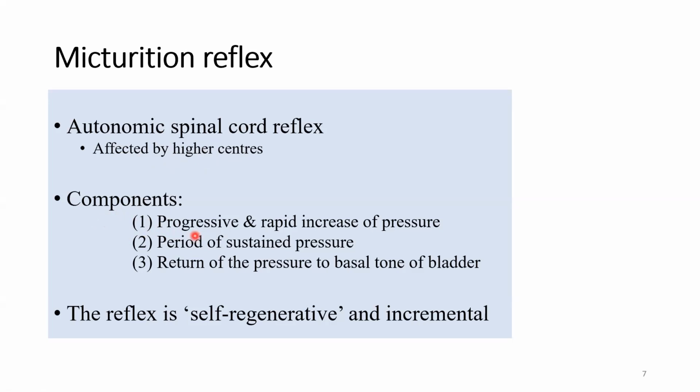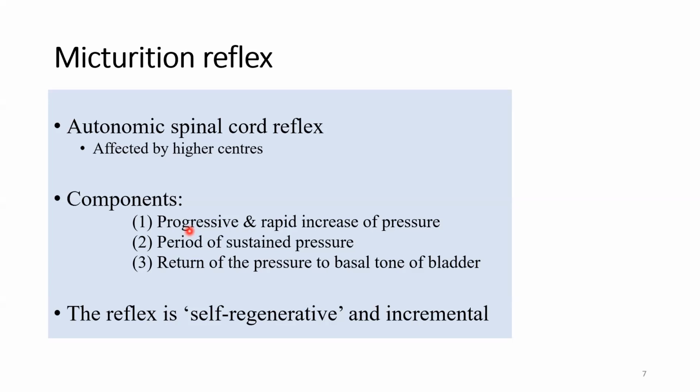So when volume is being added to the bladder, you have a progressive rapid increase of pressure. So when you have a micturition reflex triggered by the intravesical, vesicle is called, any hollow organ can be called a vesicle. So we are talking about the bladder. So when you are adding volume to the bladder, there is progressive increase in the volume, which will then at one point trigger the micturition reflex.